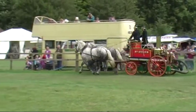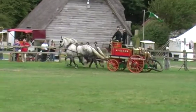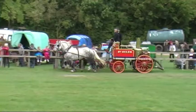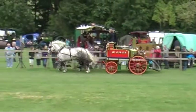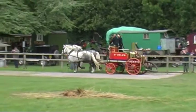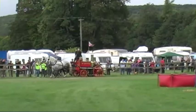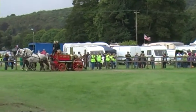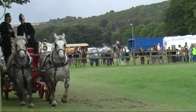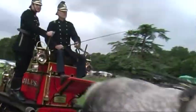These two are French mares. I bought them in from France. Quetch is the near side, which is the left-hand side if you look at it from the driver, a 10-year-old mare. We bought her as a foal, so we've had her a long time. Xena, the offside mare, is 8 years old, and we've had her 2 years now. All grey horses are born black. So when they were foals, they were black, and then they vary.